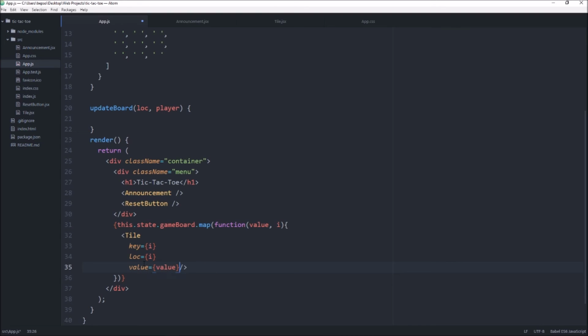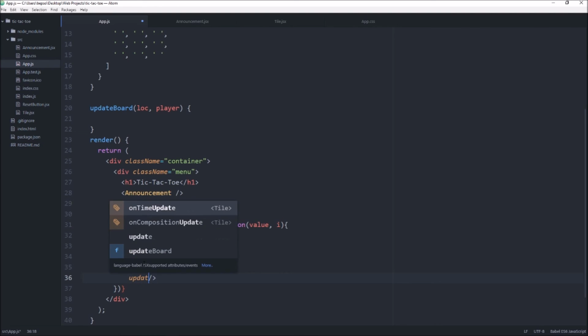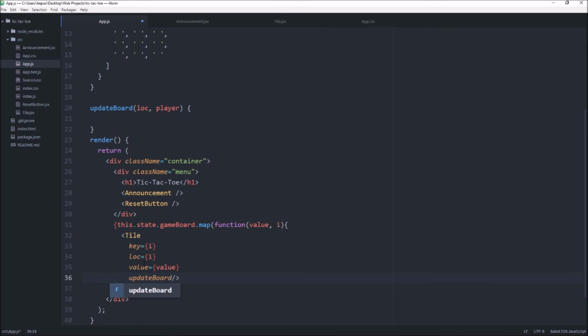We'll pass the value, which is what is currently inside of that square. Basically, we need to display a blank square, an X or an O. And then if we're going to call the update board function of the app component, we need to pass that function into the tile as a prop.